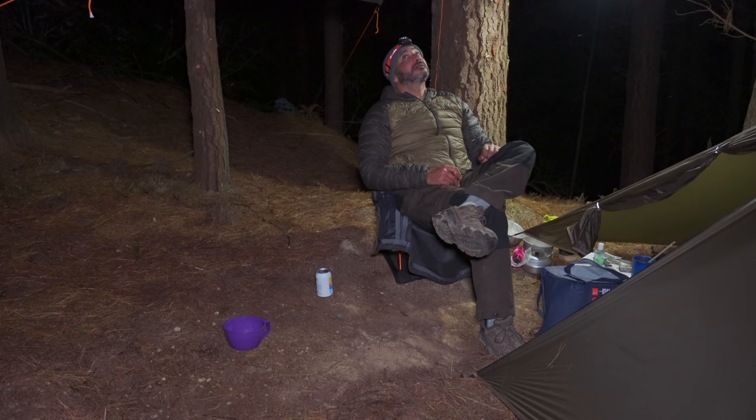I think this is a great setup. Yeah. Smoky Hut tent. AquaQuest 2x3 tarp.